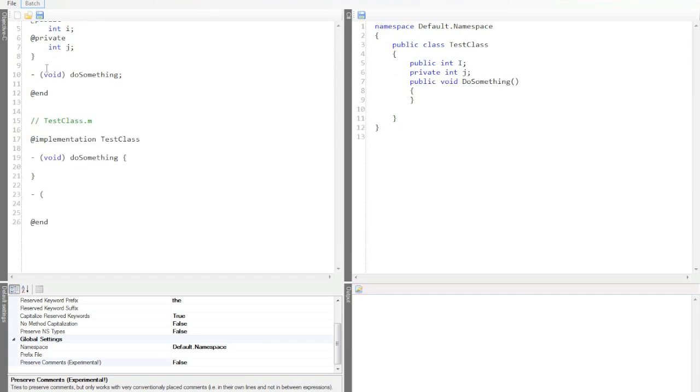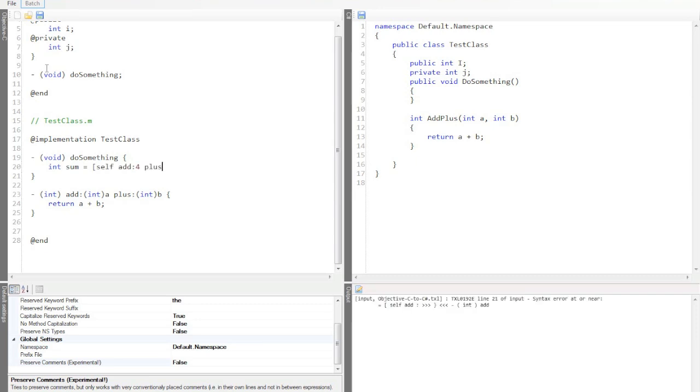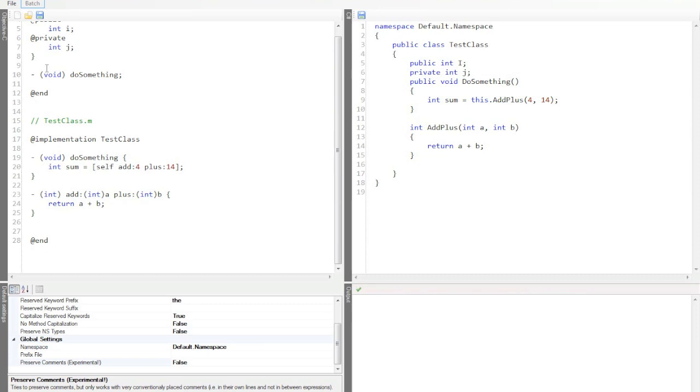Now when it comes to methods, Objective-C uses the Smalltalk syntax with name mangling, and this means that the function name is intertwined with the names of parameters. So what we need to do to create the C sharp form of the name is to group the name parts together while putting the parameters into brackets. And so when we have a method like this, when we send a message to the object, this will get translated into a method call on the other side.